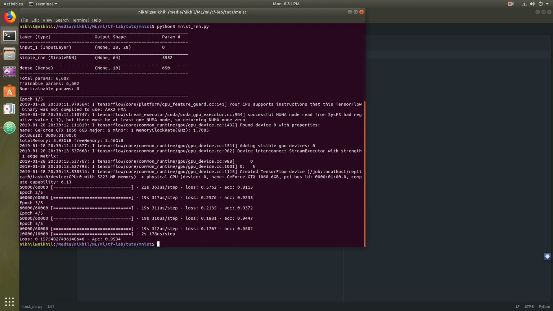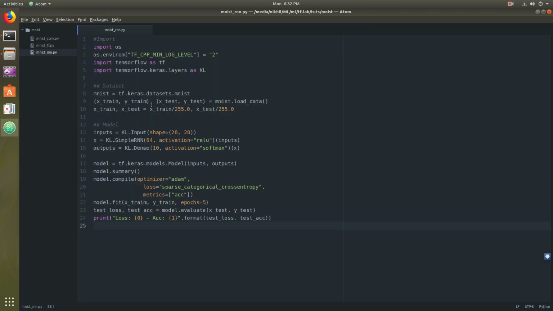We have reached 0.95, so loss is 0.15 and accuracy is 0.9534. So this proves that RNN is not good for this kind of dataset, but because we are testing, we are going to do it.